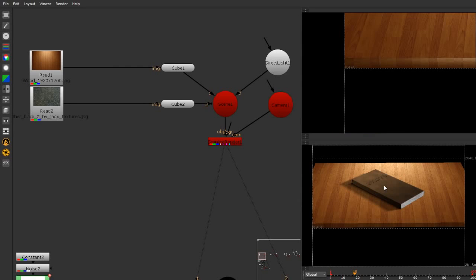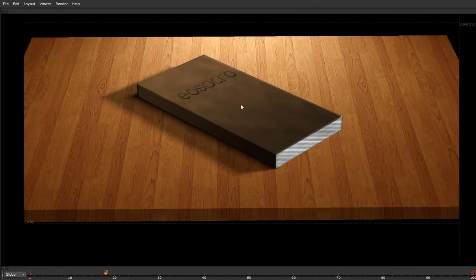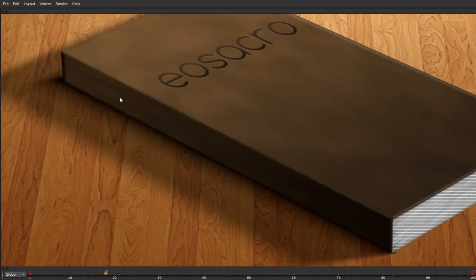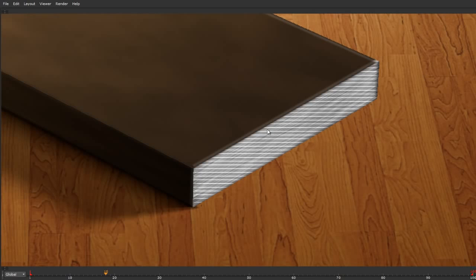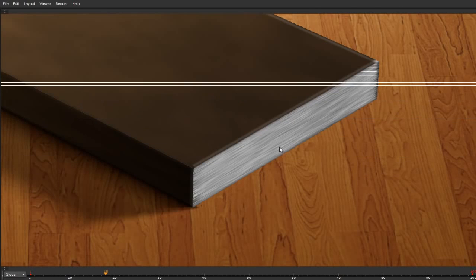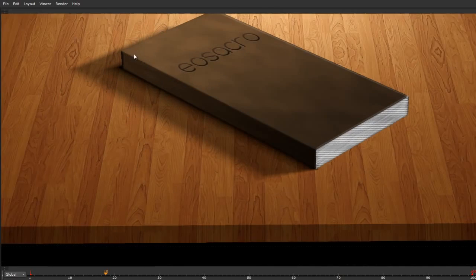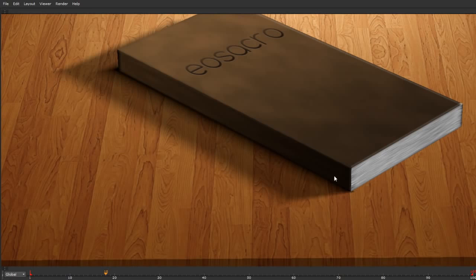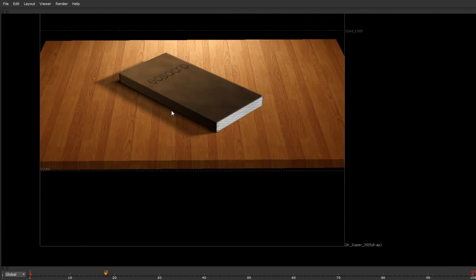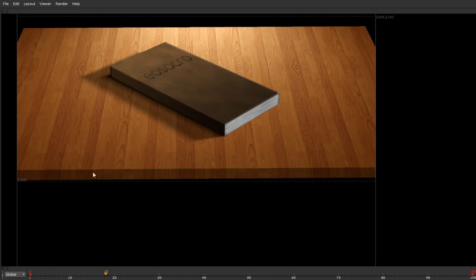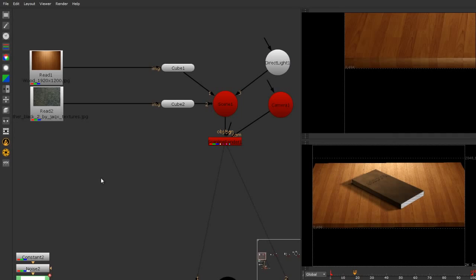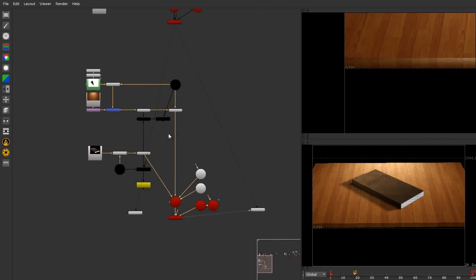So what we are going to try and create is this, where you can see that there is loads of texture on the object itself. There are certain textures on the sides, and also, as you can see at the bottom, let me just refresh once. So as you can see on the sides, there are these textures applied, so it looks like there are some pages coming in across it. Also there are shadows and also some ambient occlusion which is being faked. And the lighting is being removed from the side, so it looks like it's actually some planks which are coming inside. So the network we have for this includes something like this.